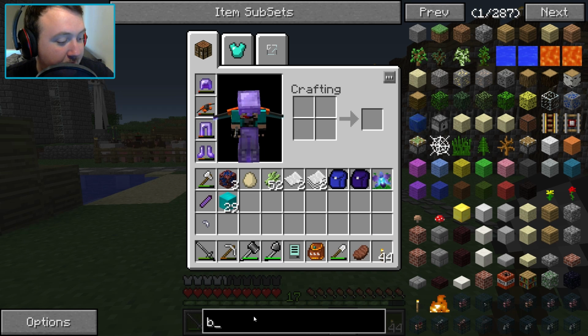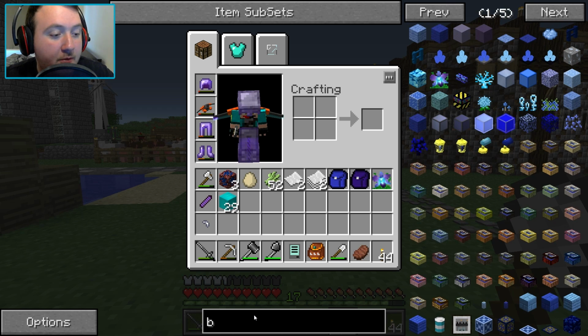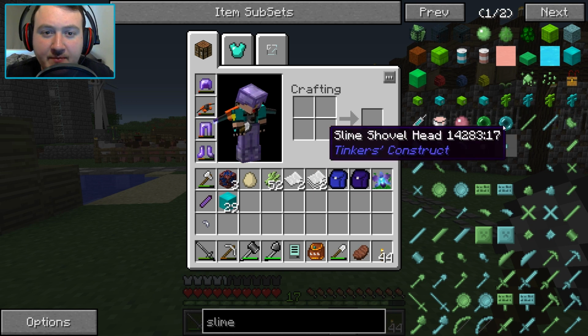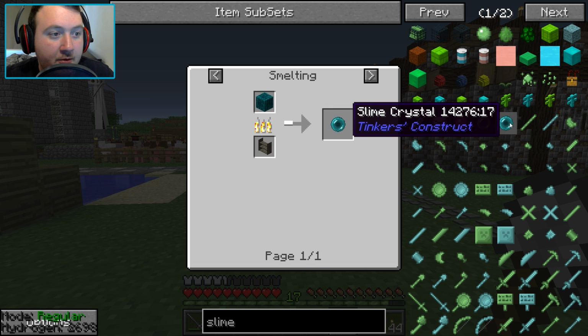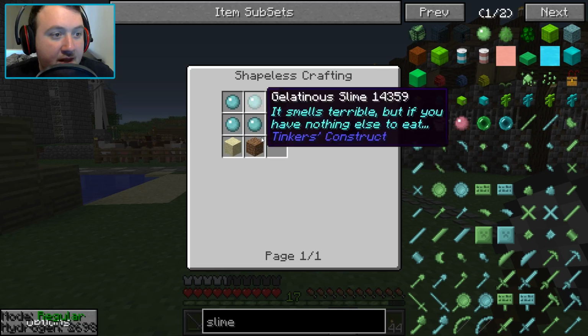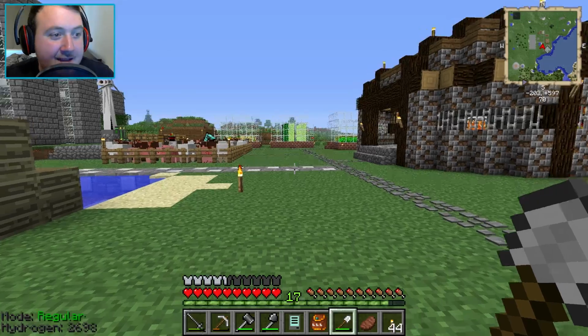So I need to look up blue slime. Oh no, slime crystal. That was it. Because you actually have to cook it into slime crystals or something. So we need to make these blue slime crystals. So let's have a look at this. Slimy mud. How do we make that? So that is 4 slime balls above sand and dirt.